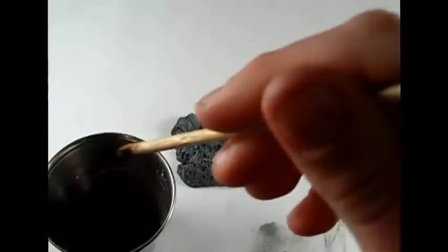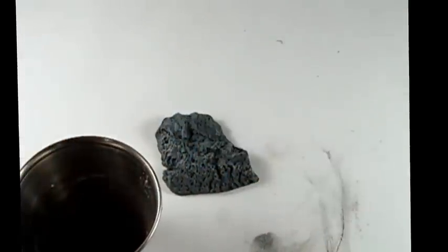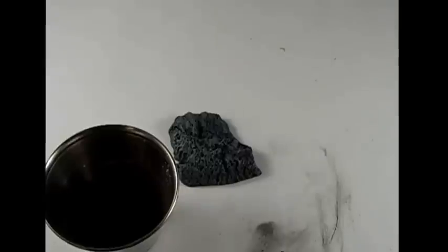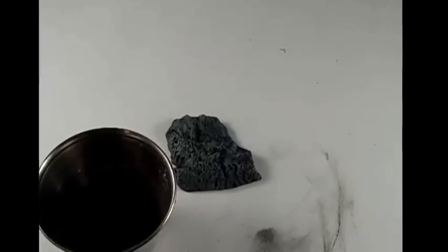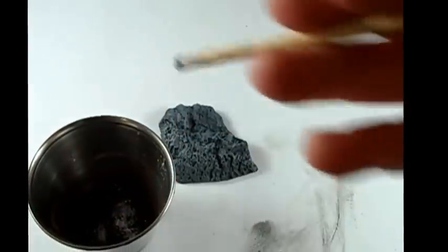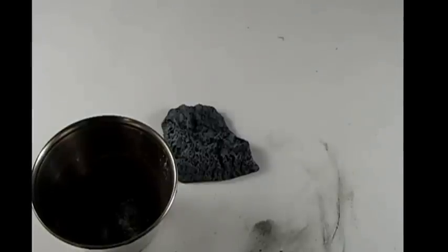richer weathering powder. And then, as mentioned, I will be taking a small amount of the new Humbrol weathering powder, which this one is just the white one. Money wise, you get a lot more for your money than you do from Forge World. These are £3.50 a pot, 50p more than Forge World, but you get 3 times the amount. So a little touch of this just to lighten it up all along.